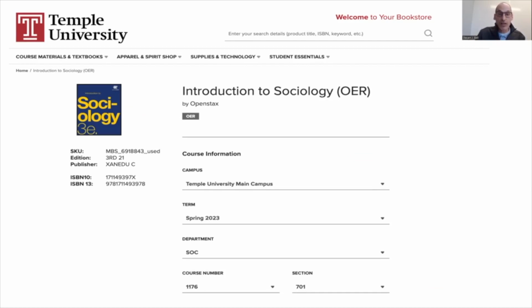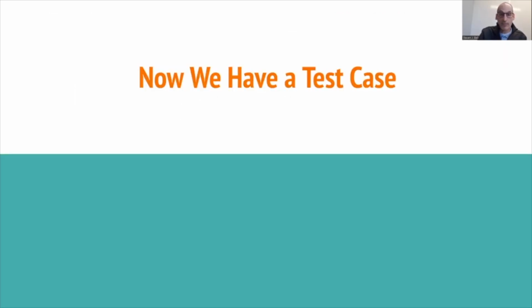If someone's adopting an open textbook library book and there's no available print version of it, the bookstore can't obtain that. There's no way they can offer it, so it doesn't show up. That's a bit of a problem, but again, I think students knowing that a course is using OER can be reflected, and they know it's not going to cost them anything.